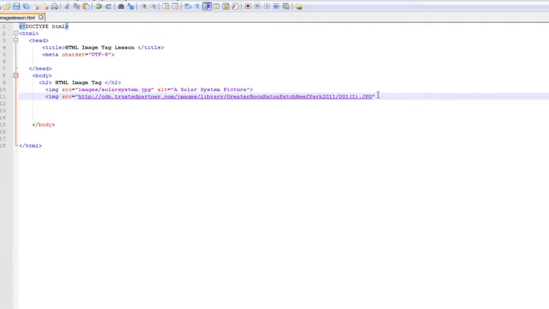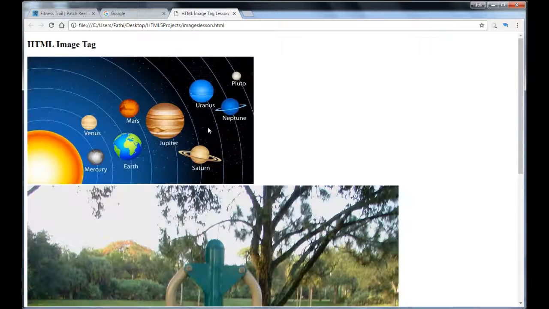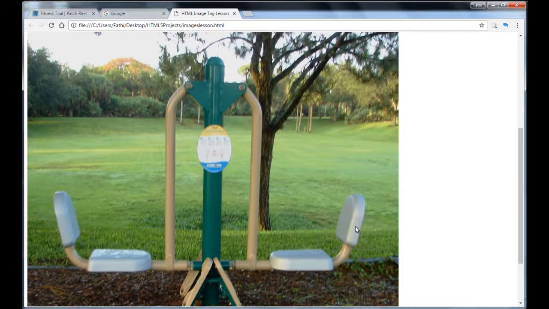Then I'm gonna say alt equals, and I'm just gonna say Petrif Park, something like that. All right, so I'm gonna press Ctrl S, come to the run, and launching Chrome, and there is my picture of the Petrif Park.